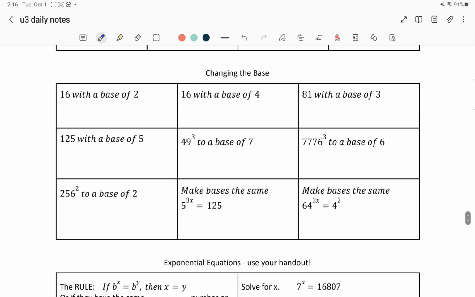Let's really focus on the other half of your half sheet, the exponents chart. This is going to be a section of your homework. This is asking us to rewrite our numbers. So in my first one here, I've got 16 with a base of 2. So what it wants us to do is it wants us to rewrite 16, but have the base number be 2. So big 2, look at your half sheet. Do you see a number? Do you see 2 to something equals 16?